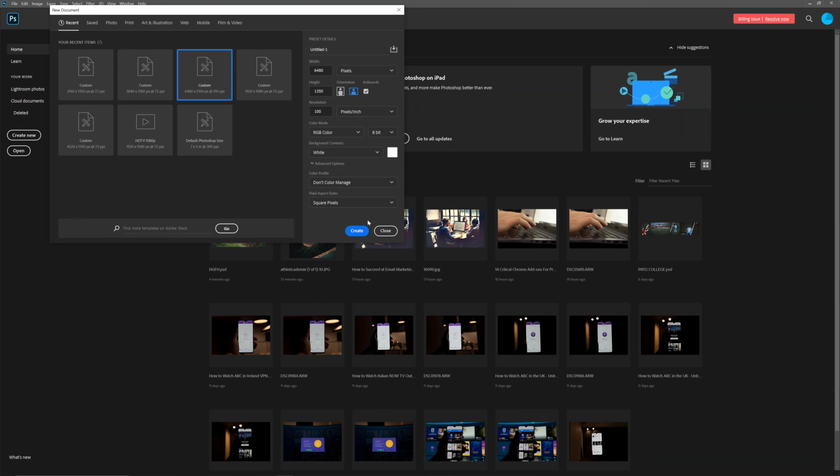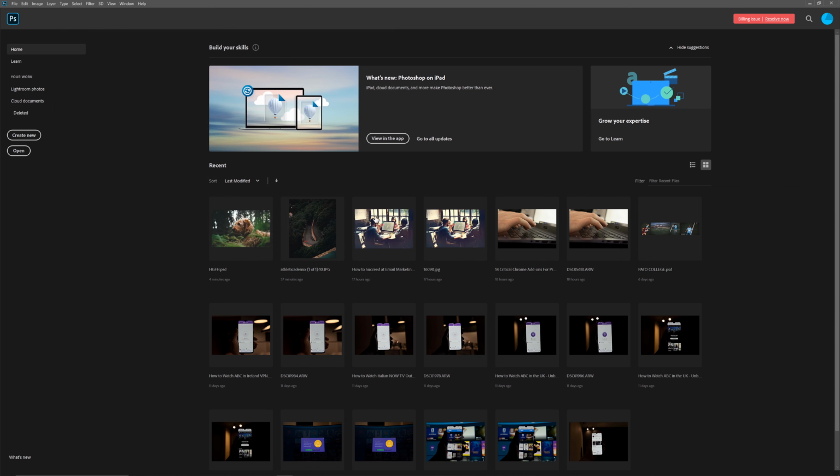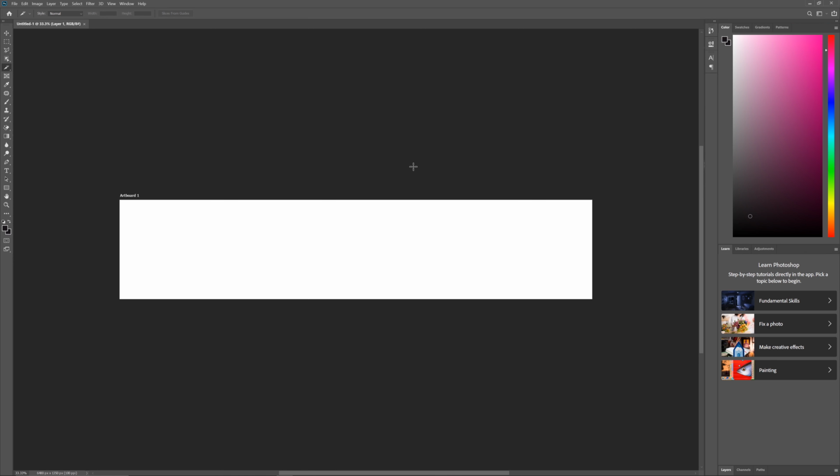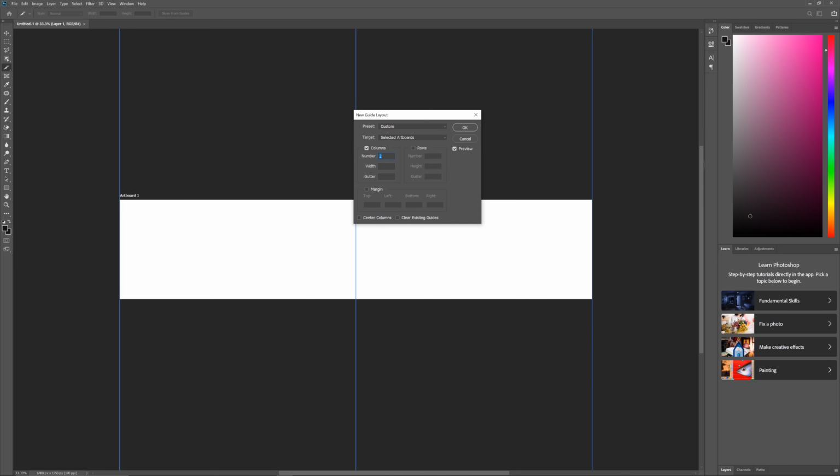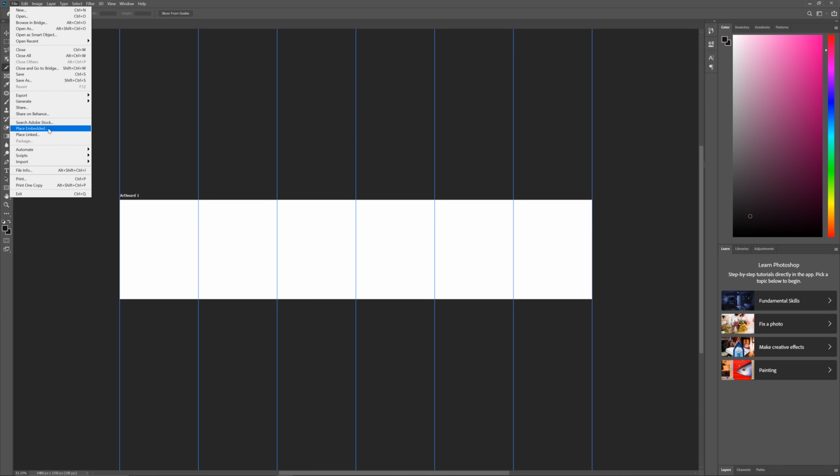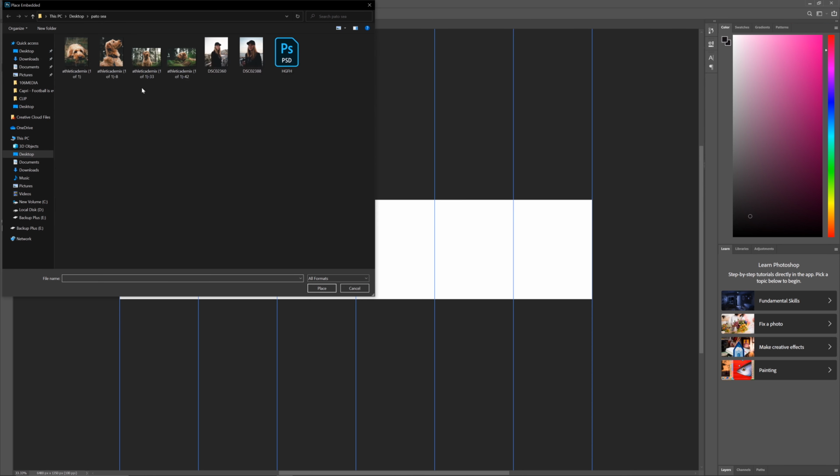you have the width of 6480 and the same height, because the height is still the same. And then when you have that, you click create again, and you will have a much longer artboard basically. All right, yeah, so as you see, this time the artboard is longer, so this time I'm gonna go view, new guide layout, and this time I wanna have 6 here, because we have 6 individual photos. So what I usually do, as I said, I usually put a portrait first in.